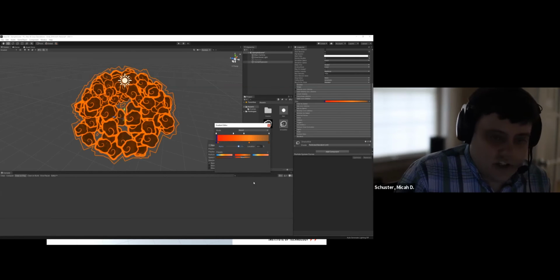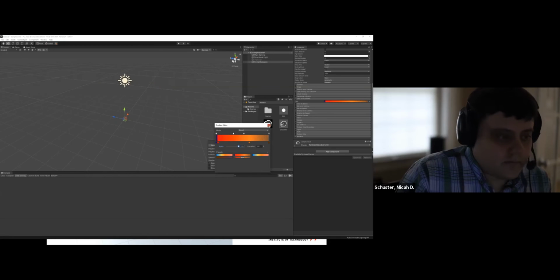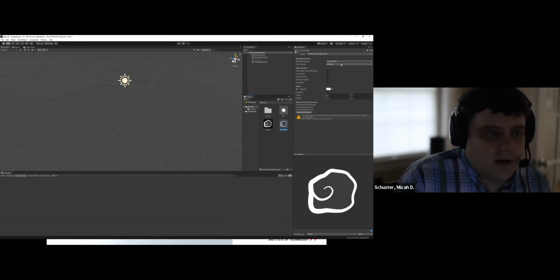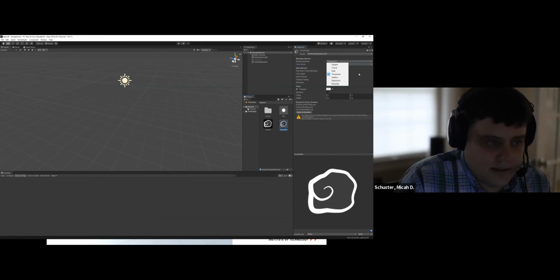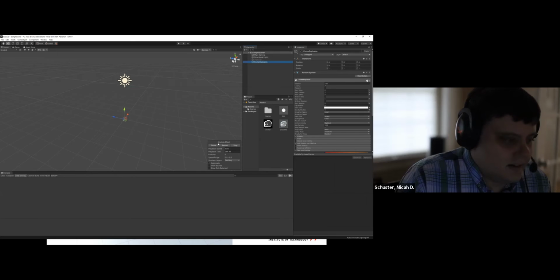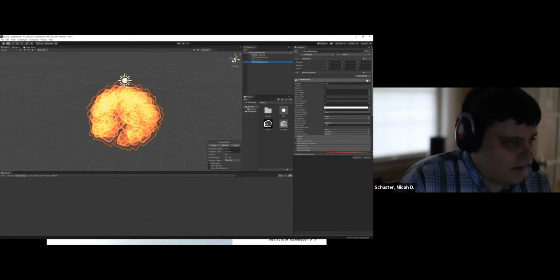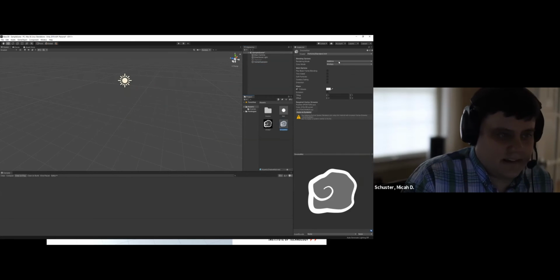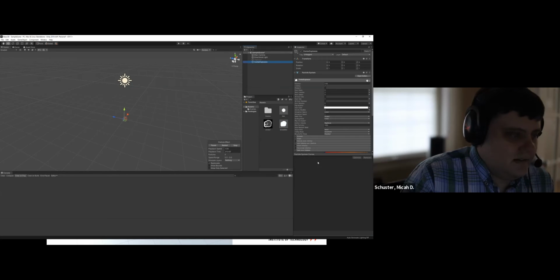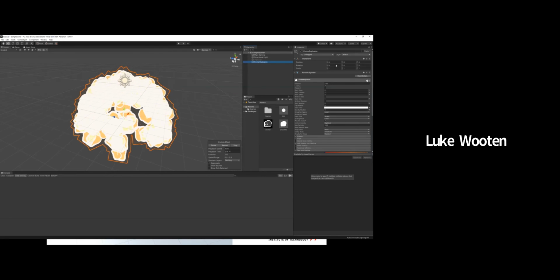If the color is not showing up at all, then that likely has something to do with the shader. So if I come back over here and I change this to, I don't know if I changed some of these around. Yeah, this one's not showing anything. There we go. So you get some weird stuff here once you start messing around with the shader. So you can start to get some weird things there.